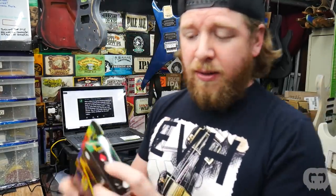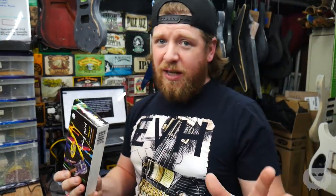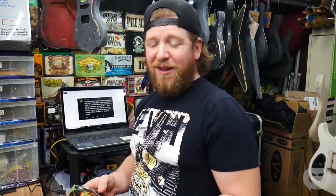I have a bunch of test bodies here, so I'm gonna be testing out the extra colors that I don't plan on using for my customer's guitar. So I don't have any tips yet. I've watched a lot of videos on it, and I've talked to a lot of people who have done it. Some say it's actually pretty easy, some say it's a little tricky. So we're gonna try it and we're gonna find out once and for all. And I'm gonna bring you along for the ride. So once I do have some tips and tricks for you guys, trust me, I'm gonna share them with you.